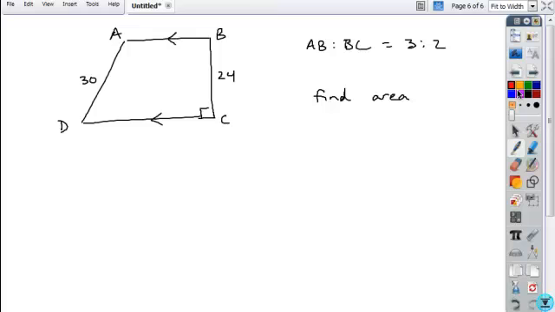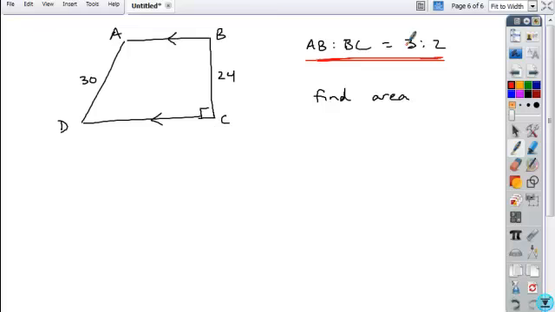So when you look at these, we have this ratio. So back to ratios again. And remember, there's two ways to look at ratios, part to part and part to whole. Well, when you look at this, AB and BC don't form a whole anything, right? So you don't even have to worry about the part to whole aspect of it. So it's just part to part.